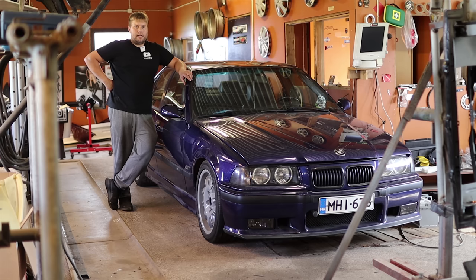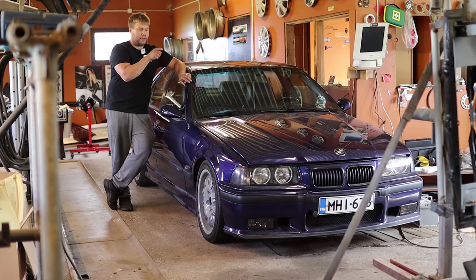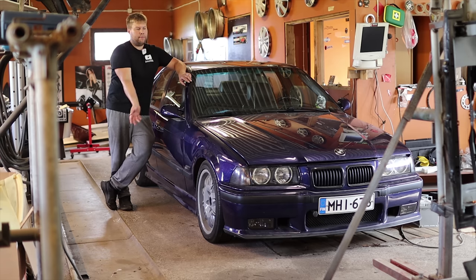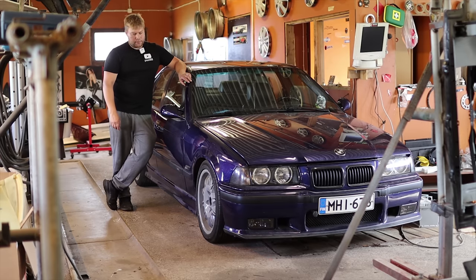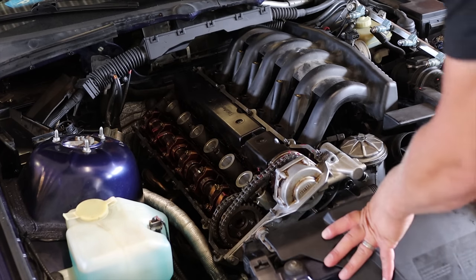But anyways, now when the engine is ready, I think we will get this stock one running. This isn't the stock engine for this, of course, because I have swapped in the 2.8 liter one. But anyways, I have now returned all the stock parts to this engine, so we will put this back together as stock, we will run it, and once that's okay, we will pull it out, and I will sell that and swap in the new engine. So yeah, I think maybe we just start doing that, so I will put back on the missing pieces from that engine, and we will try to start that, and once that's okay, maybe we take this outside and swap the engines. Yeah, that's how it's now.